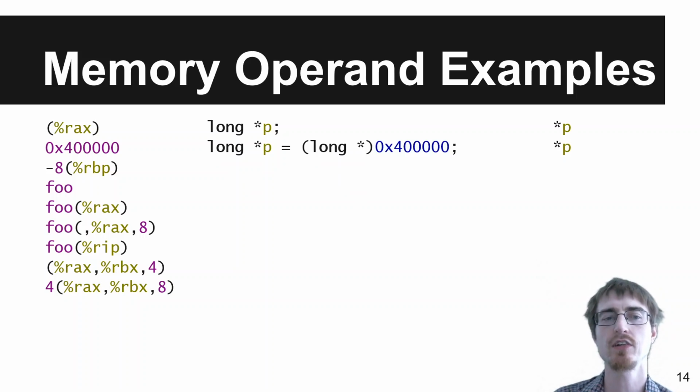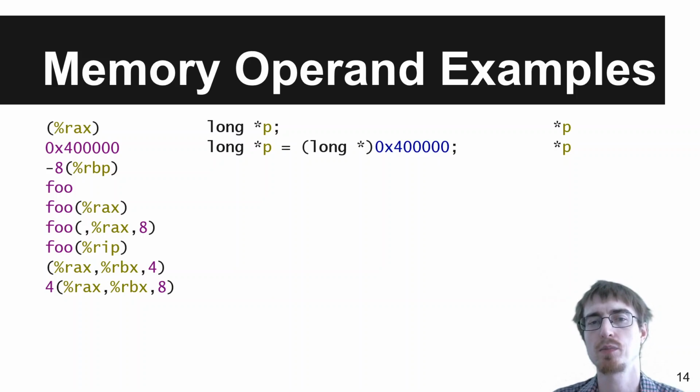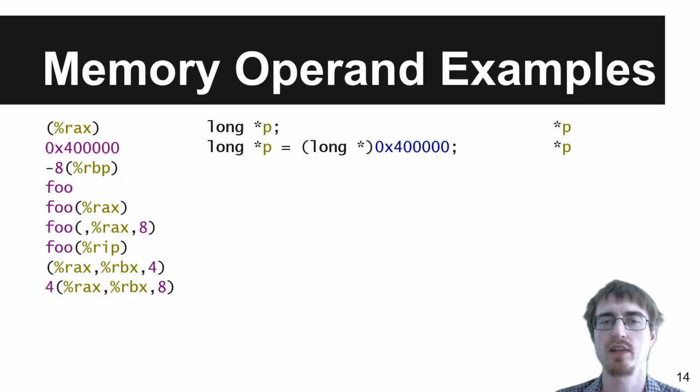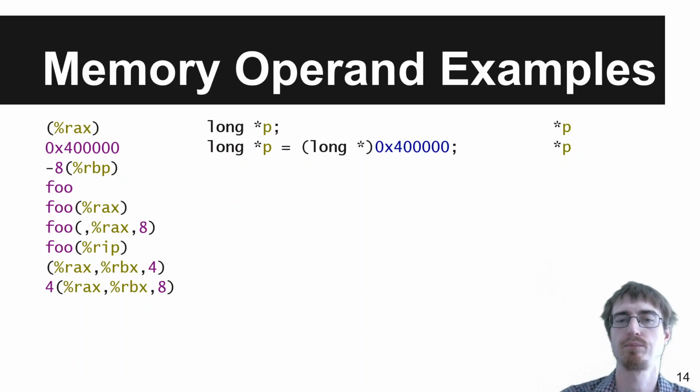Well, if we have just a number, it's also interpreted as a memory operand. In this case, the parentheses are missing because this is only the displacement. So what does this correspond to? Well, we have this particular memory address and we dereference it. Typically this memory address would actually be the location of a variable, right? But we cannot see the name of the variable in the assembly example.